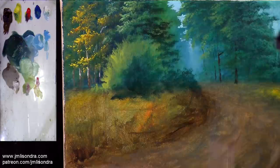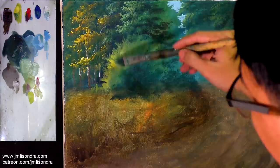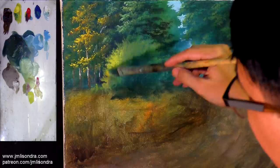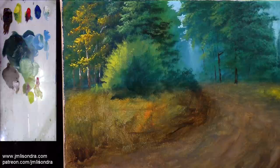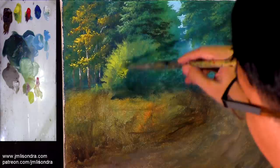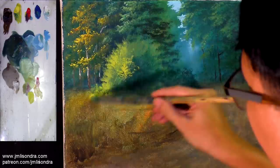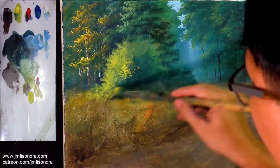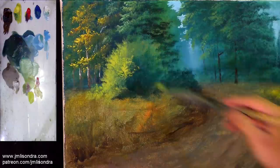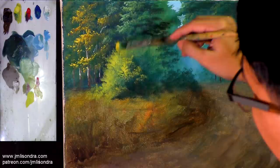Okay, now I will try to put a little more yellow on this part. I want this to really look like it's just plenty of lights here. I want to make it look like that. So I'm gonna put more yellow and also here. I think it's raining outside. There. Some yellow. Oh, this part is really looking glowing.